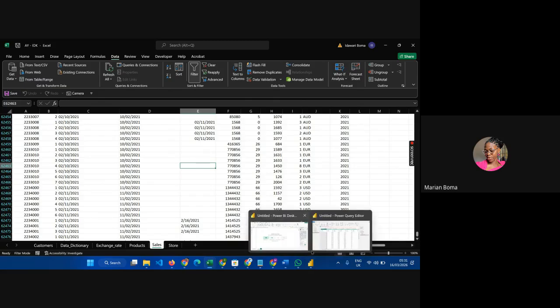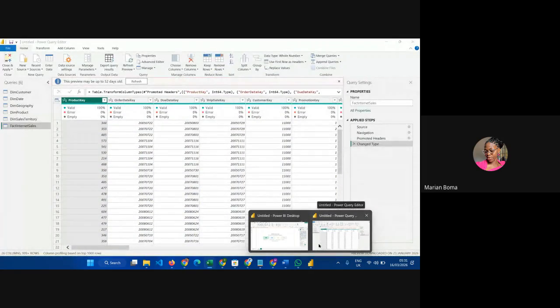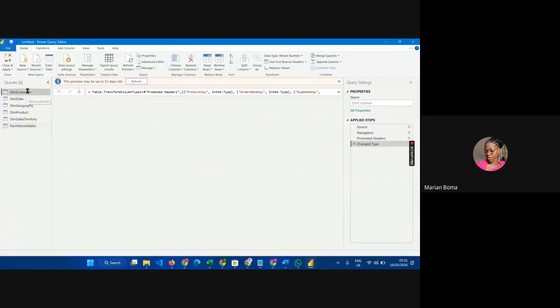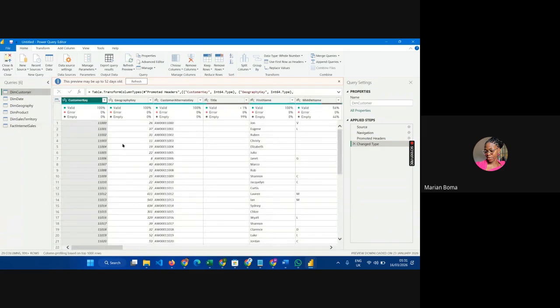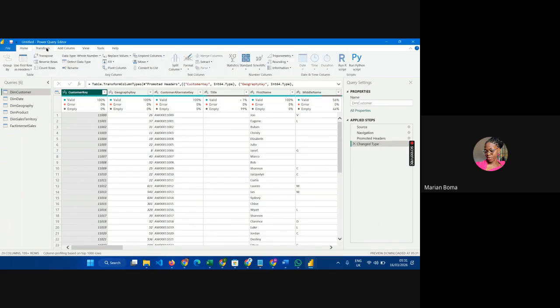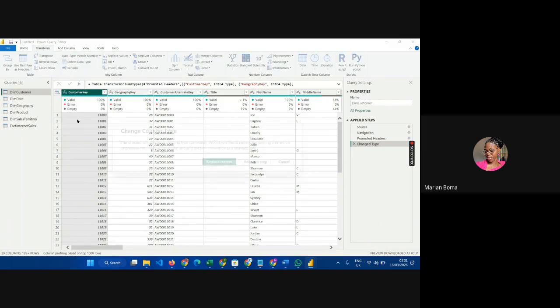So that was how I resolved that particular one. Anyways, we still have five tables. Let's look through this. So this is our customer key, and for this particular one, I'm going to change it to text, right? I mean, it's a key.